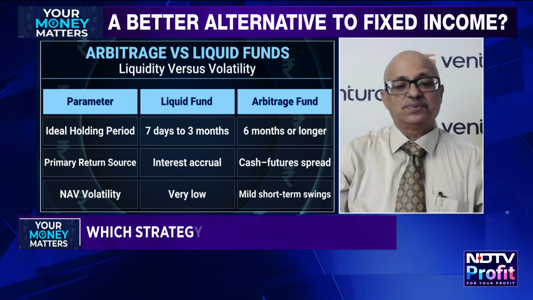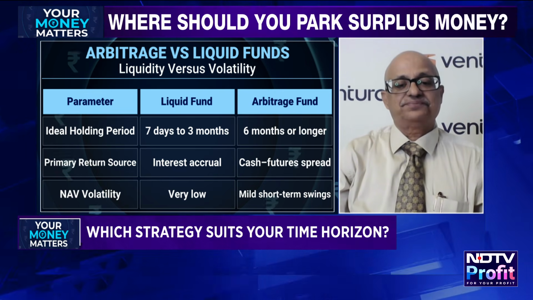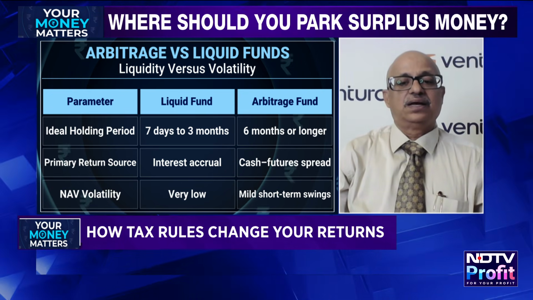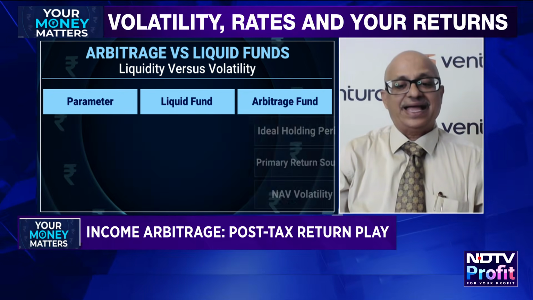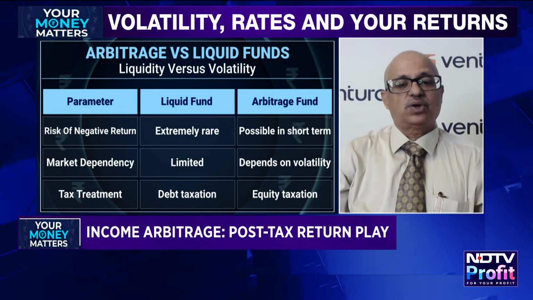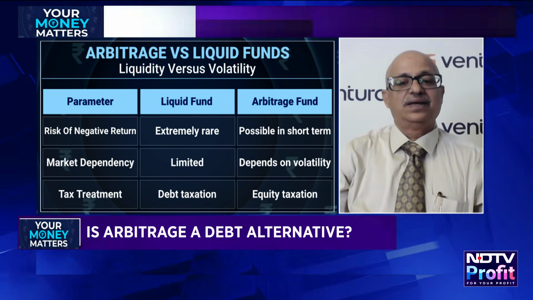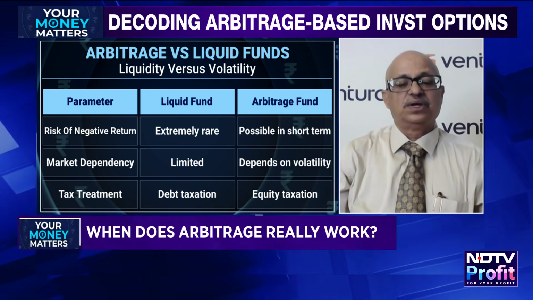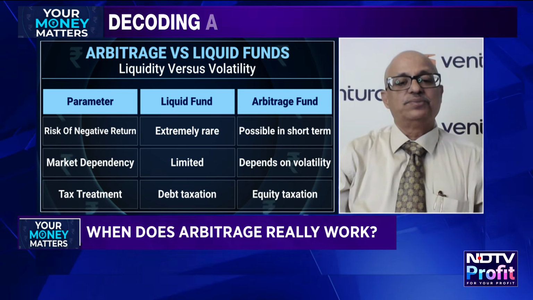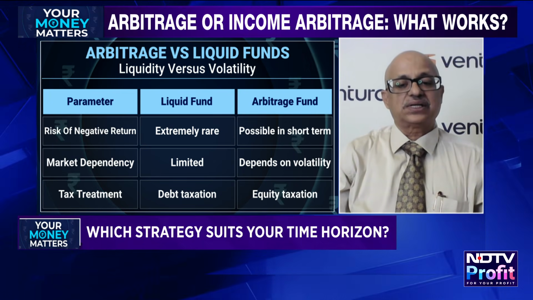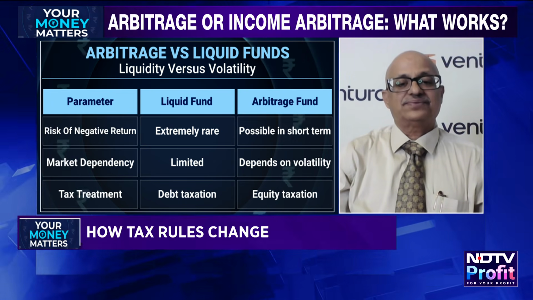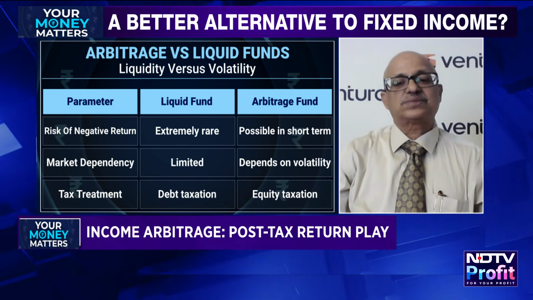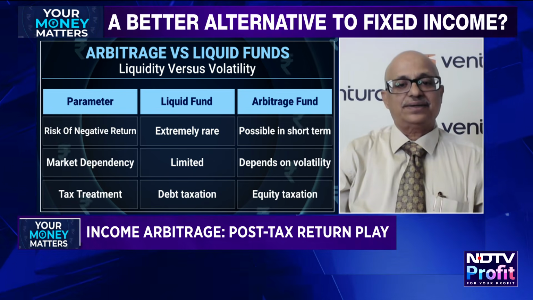So it is quite possible that in arbitrage funds, in a shorter duration, like maybe 1 week, 10 days, 1 month, you may get a negative return. And most treasuries do not prefer to have any negativity in their portfolio. So liquid fund would continue to be more from a corporate perspective. It is only where somebody has liquidity for, let us say, more than 6 months to 1 year, then somebody would look at it.